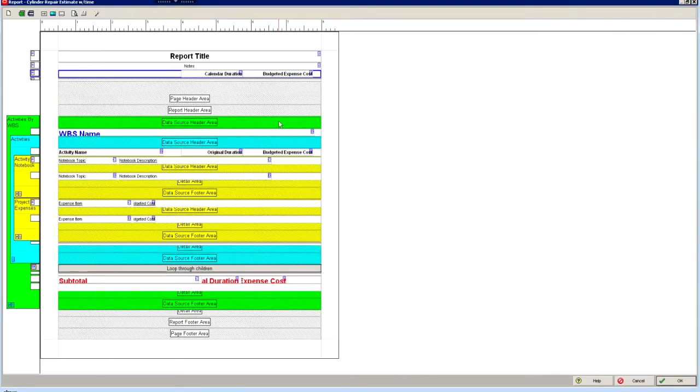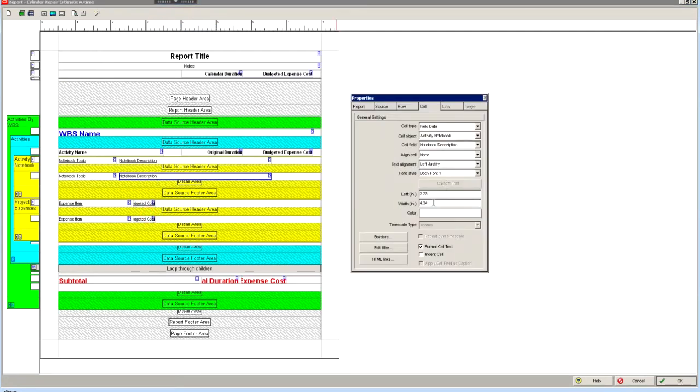And we'll go do that now. See if we can't get it down. So this is the label. The label doesn't get any wider, so I'm not as concerned about it. The data for the notebook description. Properties. It starts at 2.23. We're going to make that 2.25, which is 2 1/4 inches, just because we like things like that. The width. So if you add these two and you do not exceed 8, you'll still be on the page.